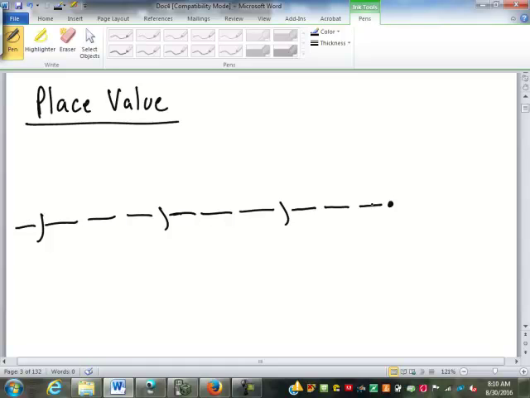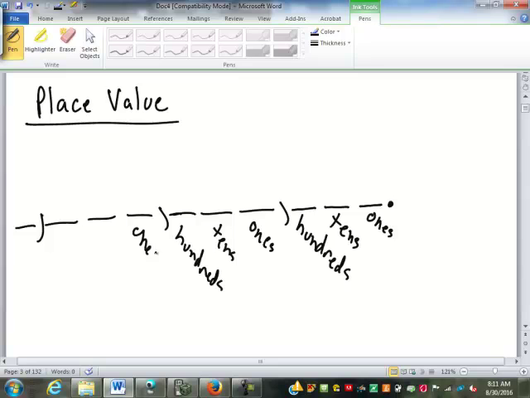So what's this last place value, or first place value, however you want to look at it? It's the ones. Next would be tens, and then hundreds. Those are actually the only 3 place values. They just repeat. Ones, tens, hundreds. Ones, tens, hundreds. Ones, tens, hundreds again. This is our base group here.